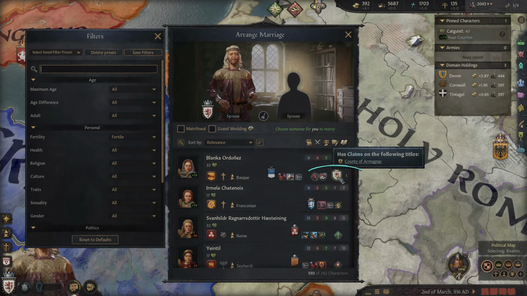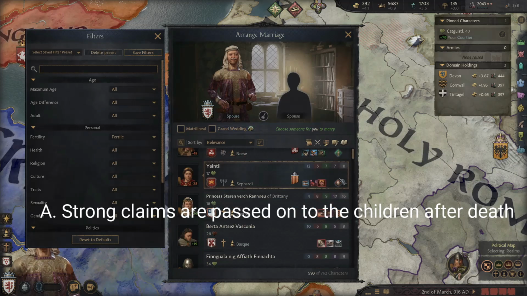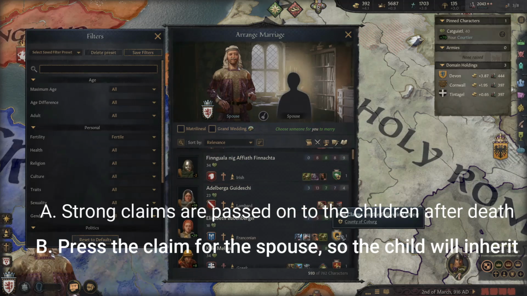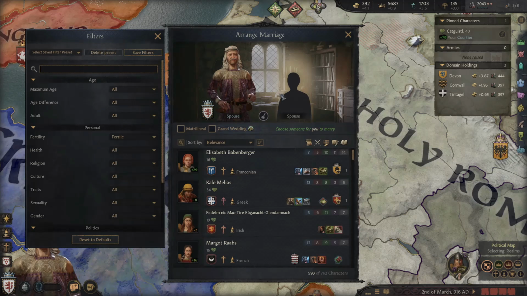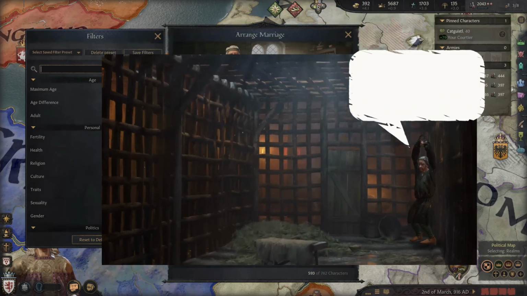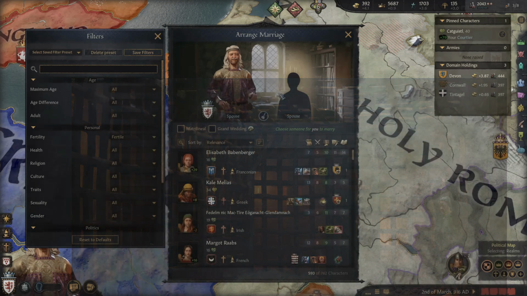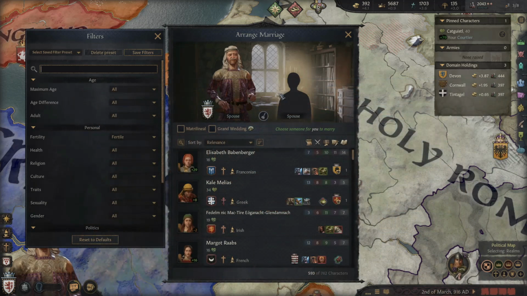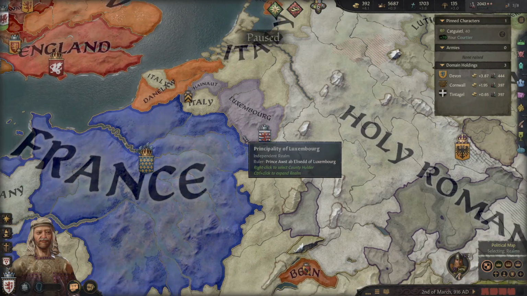If someone has a strong or inheritable claim, that claim will pass to their children after their death. That means you can press the claim in war, either directly for the person you married or later for their children. So you gain a new title. You can also use matrilineal marriages for people who sit further down in a succession line. Sometimes these backup heirs unexpectedly inherit a county, duchy, or even a kingdom. And because the marriage is matrilineal, their children belong to your dynasty.